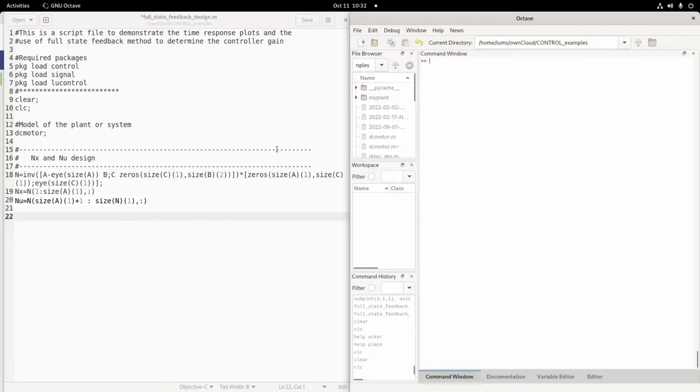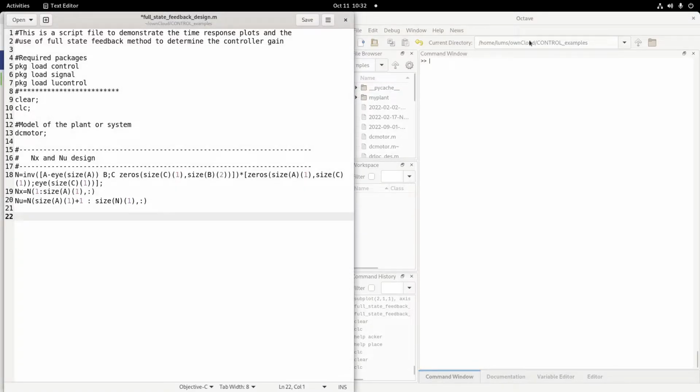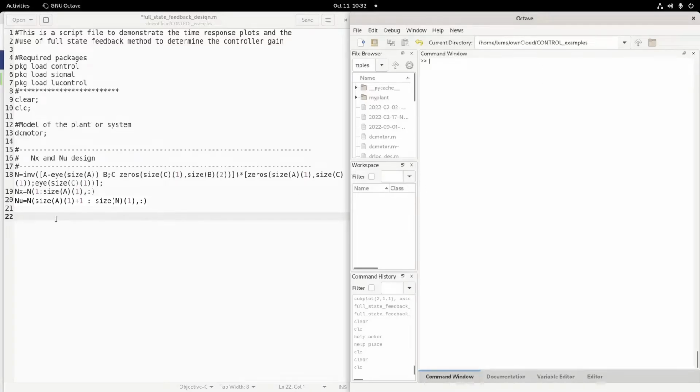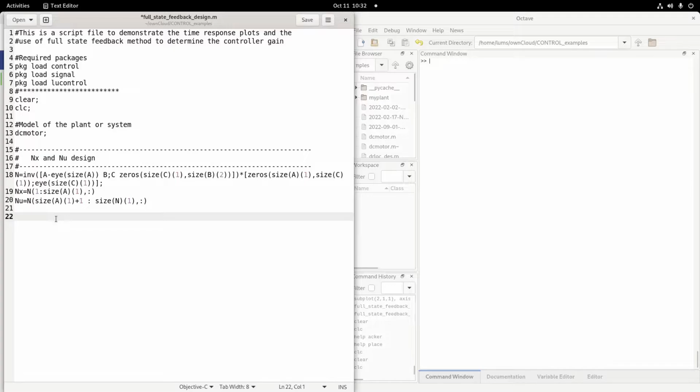Let us now go back to writing the script file in the .m. See, we have already started writing the script in the full state feedback design.m file. So we have incorporated the design of the NX and NU matrices. We will continue in this forward to design the value of k, the controller gains. On the right side, you have the Octave window, Octave environment open. Keep it open so that we can test some syntax as we go along. So let me put a comment line, and then let me say design of the controller k, and let me underscore that and start the design of the controller.